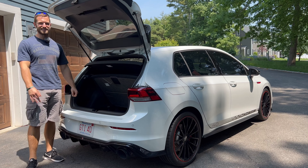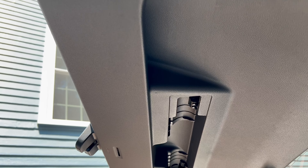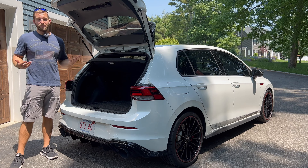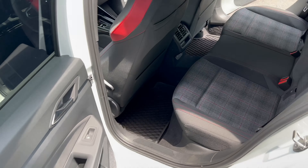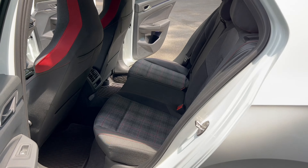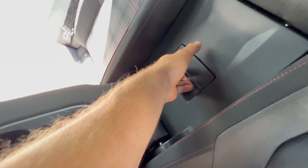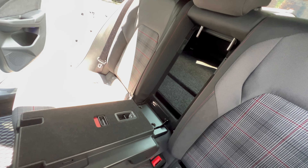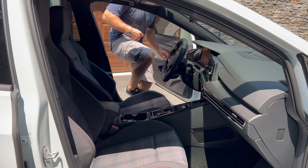Another neat quirk: there's a random-looking hole in the tailgate. In U.S. models this doesn't come with a road triangle — that's a European regulation — so they just left it empty. In the rear seats, the plaid pattern continues from front to rear. There are two USB-C ports and a couple of cup holders. The center armrest also has a pass-through: pull it down and you can store longer items like skis, a snowboard, or lumber without sacrificing rear seat use.